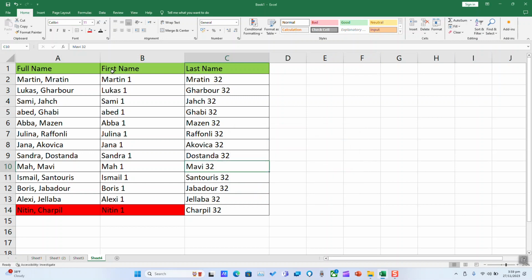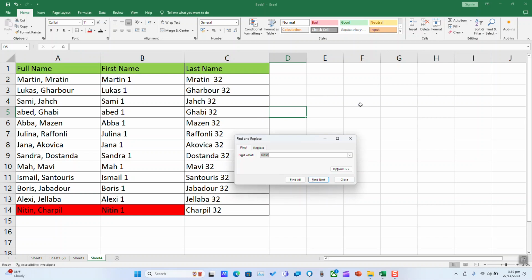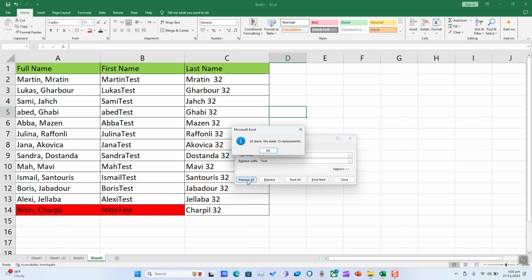To replace a specific value in a table, column, rows, or the entire workbook, you can just click anywhere, press Ctrl F on your keyboard, and type the value which you want to replace. It might be a number, a text, or even a space which you want to remove. Click on Replace, and here you will type the value in Find what, and in Replace with, you can decide what you want to replace it with. Once done, you can click Replace All.